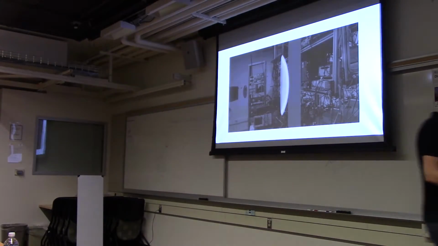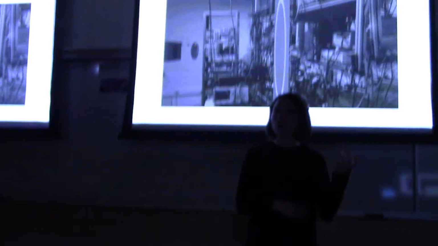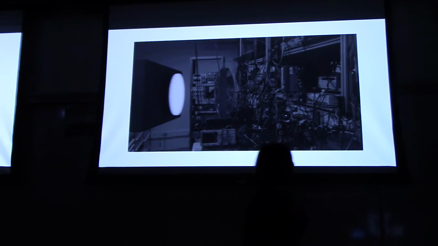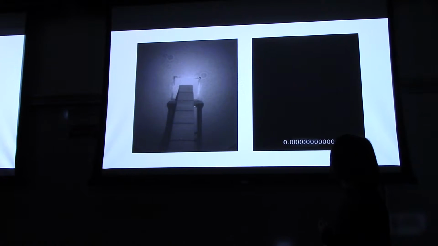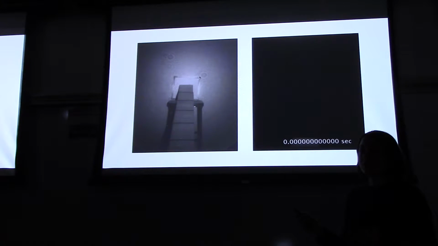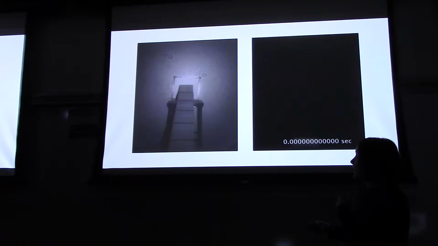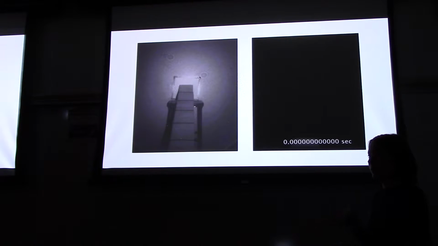So now finally we are going to show you some examples of the videos that we've done using this technology that Phillip just explained to you. For this first example, I want to let you know that on the left side of the screen is what we call a traditional picture, a picture of a scene as we could have done with a traditional camera. And then on the right side you are going to see the same scene, but this time we are capturing the image with this pulse of light that you will see moving across the scene.